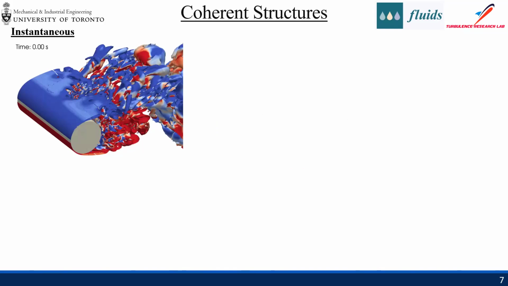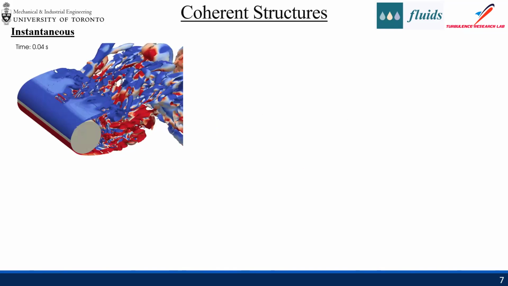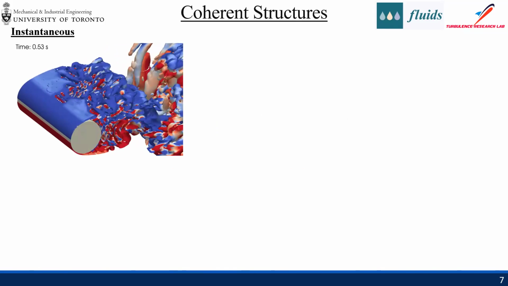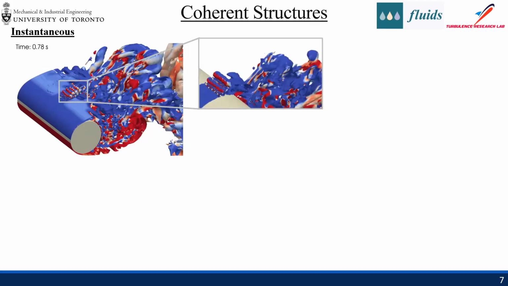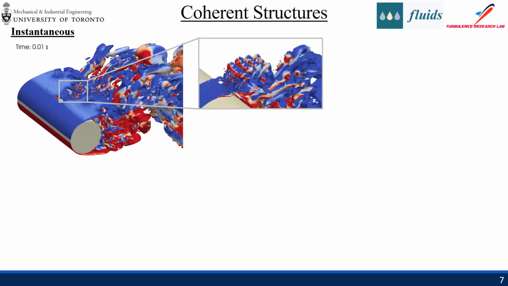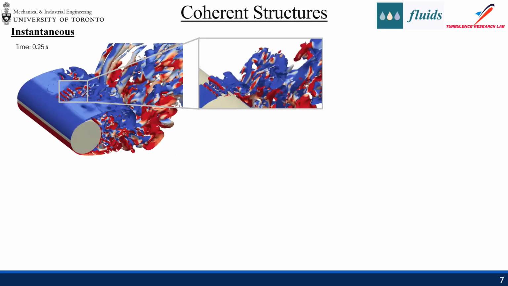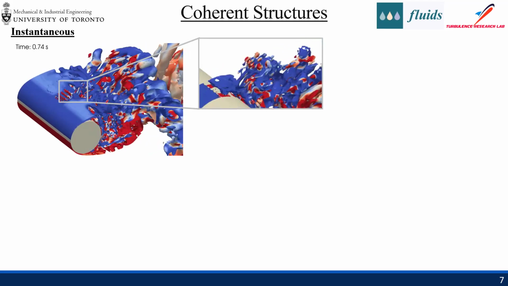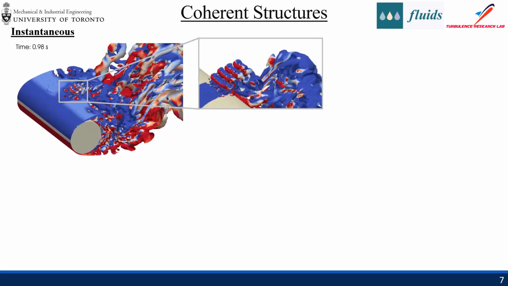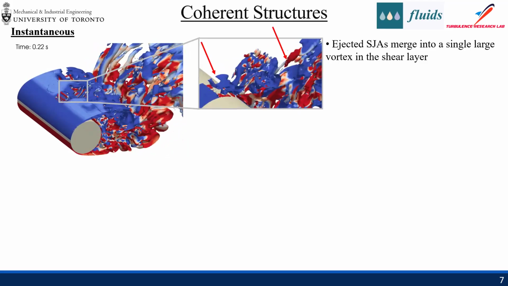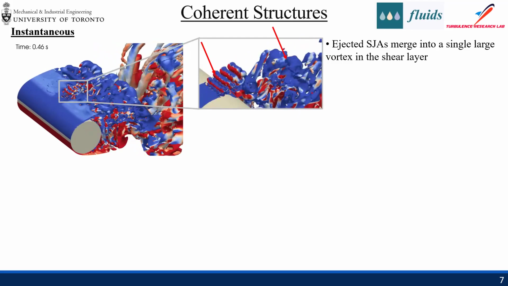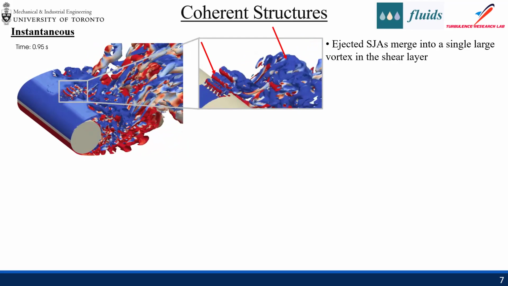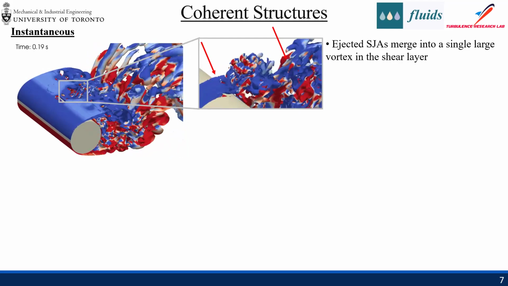Now, wrapping up the results section with some Q criterion contour animations. Here's an isometric view of the computational domain. Now, it's a little small, so I also have a zoomed-in view. And what I've also done is that I've trimmed off the non-actuated zone. This is the red region from a couple of slides ago, where I'm only showing that section. And what we can see is that the SJAs come out almost like discrete jets. We can almost count 4 rows, and each row has 5 SJAs, but they clump into a larger eddy shortly after in the shear layer.